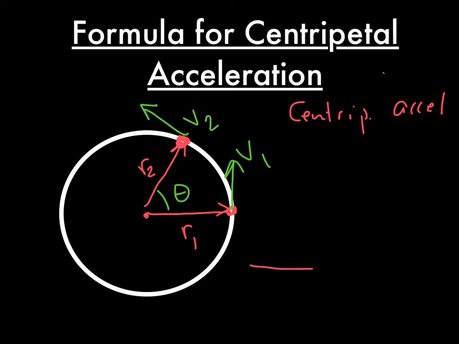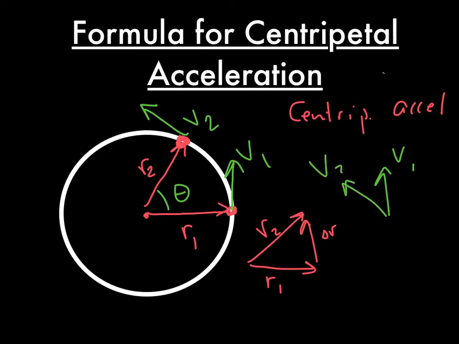And if we look at this radius triangle, we've got R1, R2, so this is delta R, R1, R2, change in position. Let's draw a velocity triangle. You've got original velocity, velocity 2, the angle here theta, and this would be delta V. This angle would be theta as well. This triangle and this triangle have the same angle, they are similar.